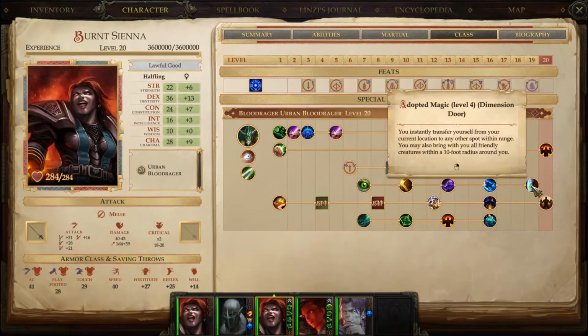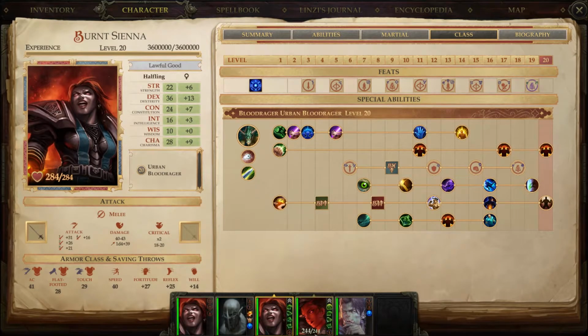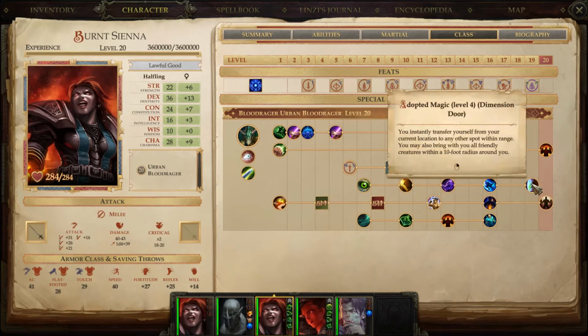So if the poop hits the fan and they're all up and in your face, and you need to teleport to the other side of the team so they can start tanking and getting stuff off your back, you Dimension Door out of the way. And again, while it's a level 4 spell, the Blood Ragers didn't have access to it naturally. So this was a nice free pick in my opinion.